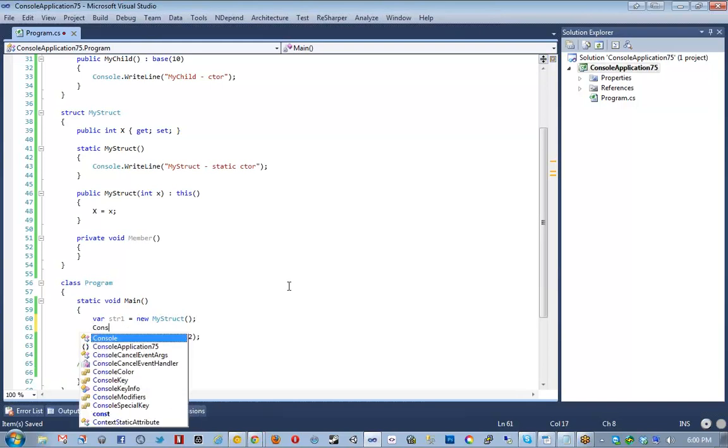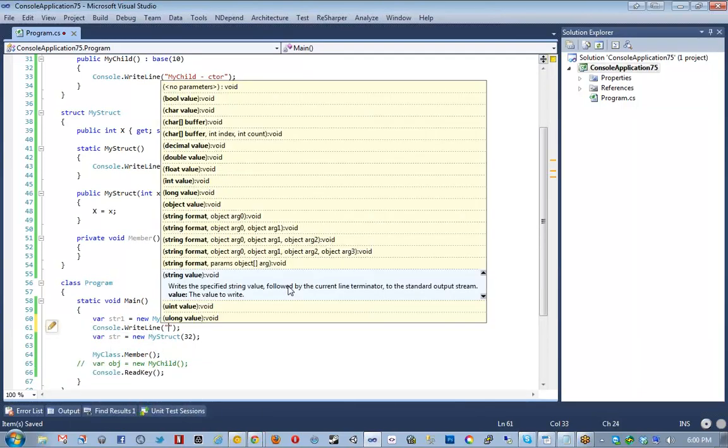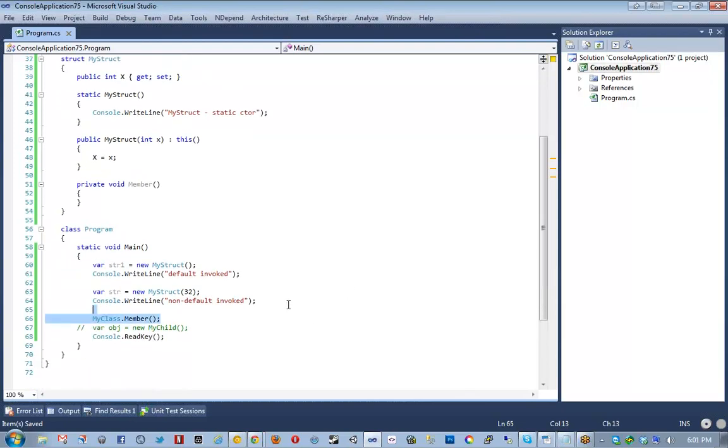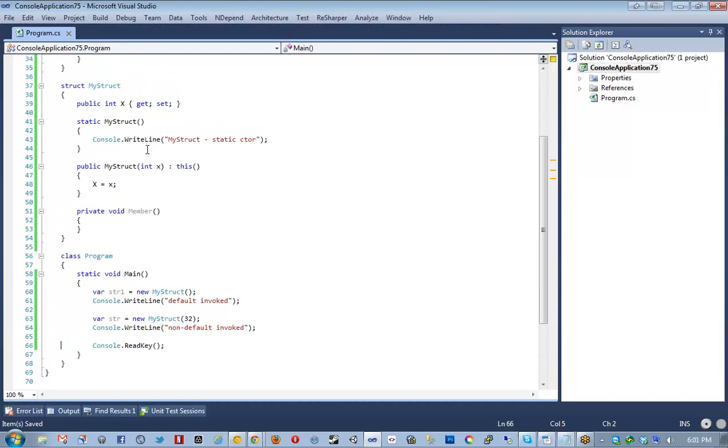And I'm going to say Console.WriteLine default invoked. And then I'm going to say non-default invoked. Now remember that we are writing out statically inside the static constructor, and we are writing out immediately after creating this object and immediately after creating this object.